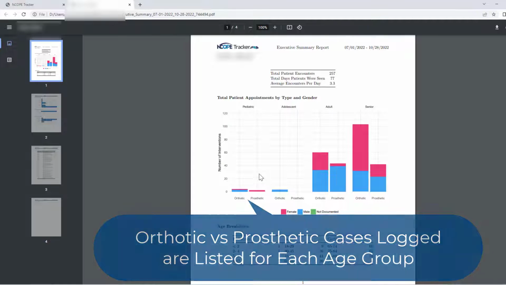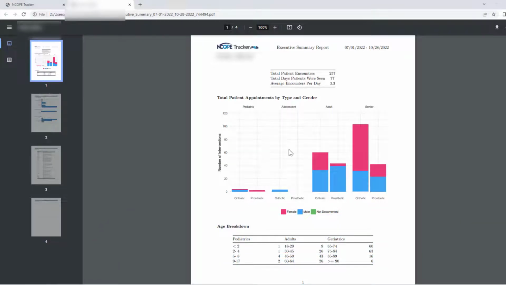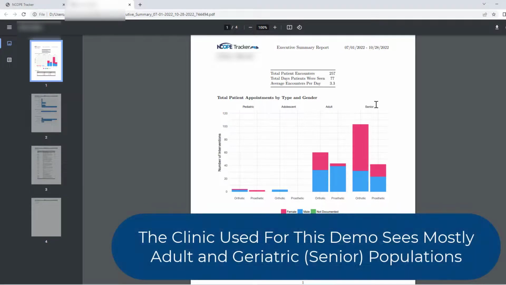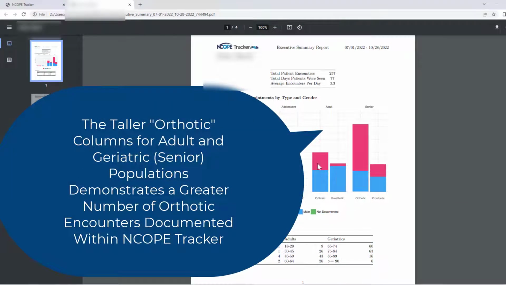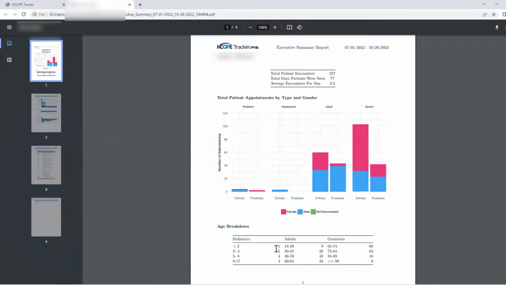So we can very clearly see in this case, not only is our resident seeing mostly adult and geriatric populations, which is reasonable given the unique populations at the clinic for this resident, but also we can see that the number of orthotic encounters is considerably greater for both the adult as well as the senior populations.